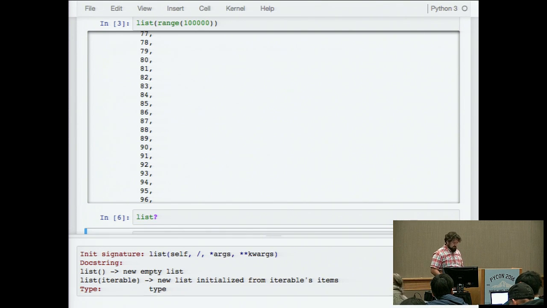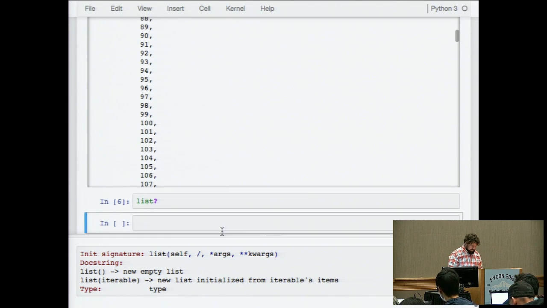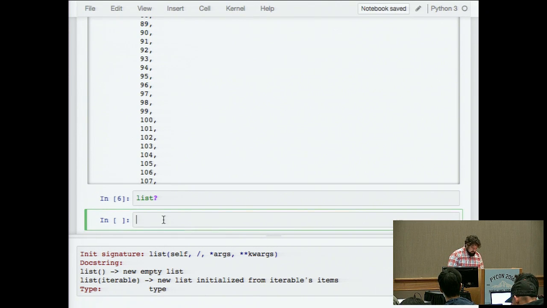If you ever have a question, you just type something and type a question mark, and it tells you the type signature. So instantly, as you're learning tools, you can just type a question mark and see what the doc string is. Now, it didn't write the doc strings for every Python tool out there, so sometimes the doc strings aren't very helpful, but we're getting there. So that's one of the critical features I think a lot of people will find useful.